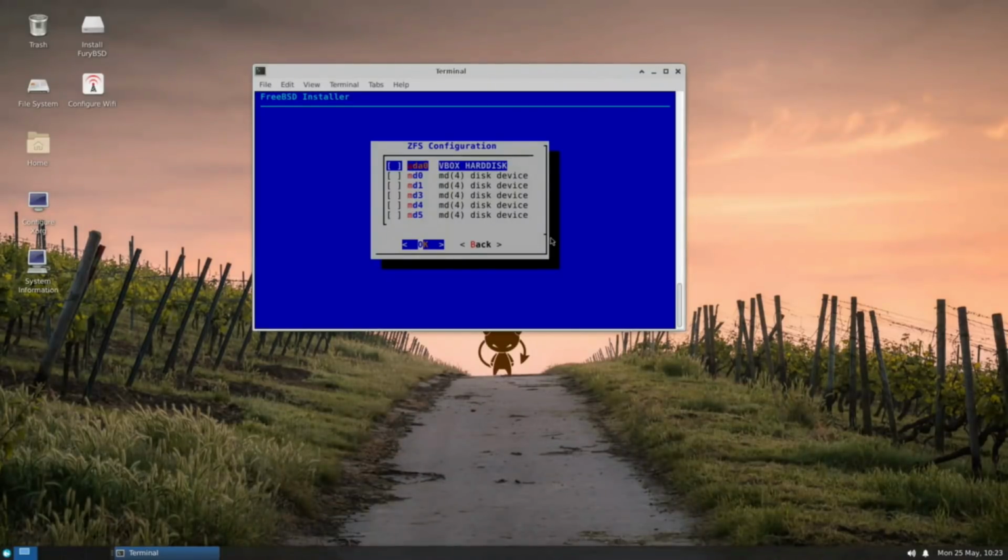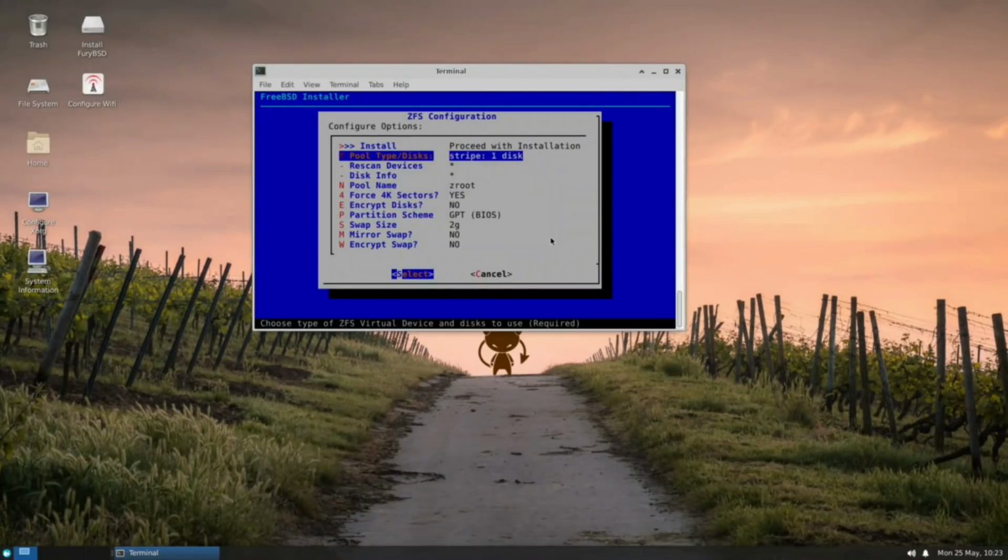So Stripe, and it gives me the option there to select my VirtualBox hard disk, which is ADA0. There's a few other devices there, MD0, MD1, MD3. I'm not entirely sure what they are, but let's just click OK. So it's now set to Stripe a single disk.